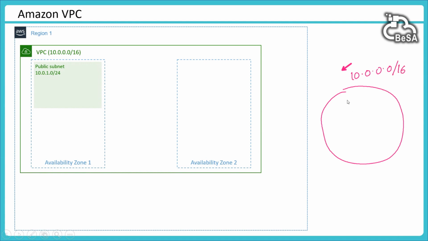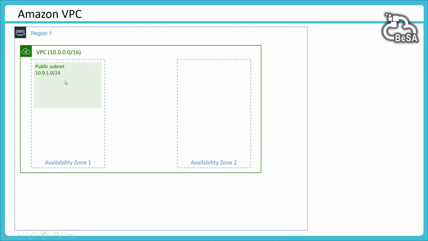10.0.0.0/16. And now I am carving smaller pieces out of that, like a pizza slice, and that pizza slice is my subnet, right? So I have one subnet here which I am calling 10.0.1.0/24, and another 2.0/24. So these are portions of the bigger chunk which I would be associating with my subnets, and I can create multiple subnets if the need be.